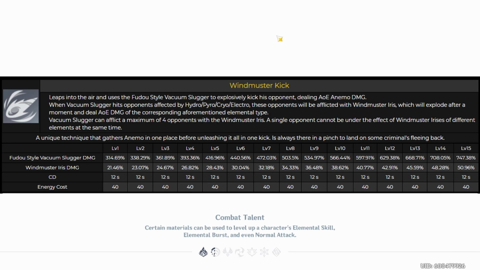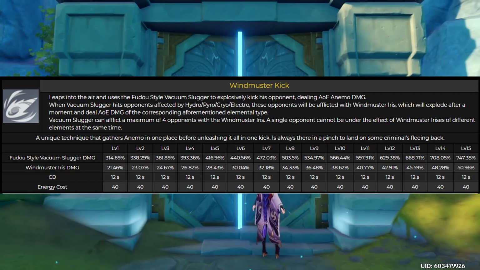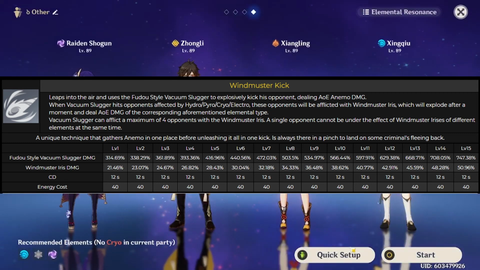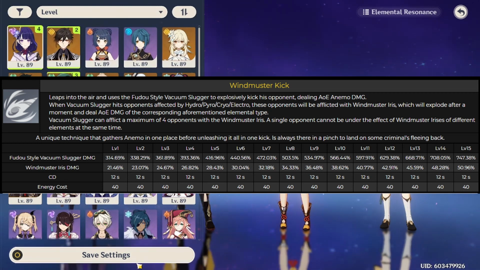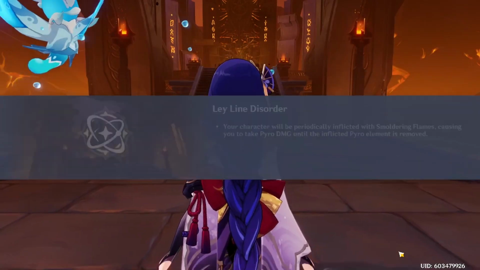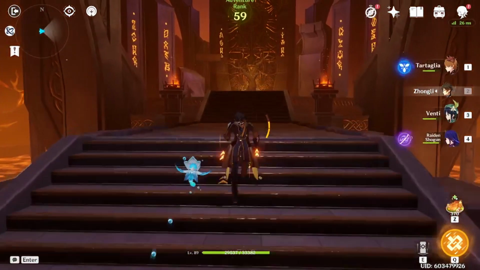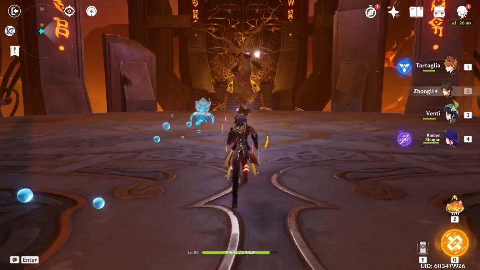Moving on to his Q, he basically leaps into the air and then back kicks out a vacuum ball. The proper terminology for it is vacuum slugger. When the vacuum slugger hits opponents with another element, so the four currently that Heizou can swirl, so hydro, pyro, cryo, or electro, those opponents are going to be further marked with something called Windmaster Iris. Windmaster Iris will trigger after the vacuum ball explodes. It will cause a second explosion, and it will also deal the corresponding elemental damage when doing that explosion.